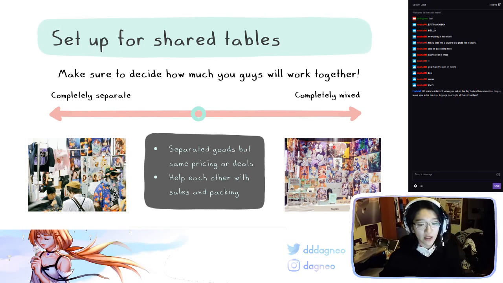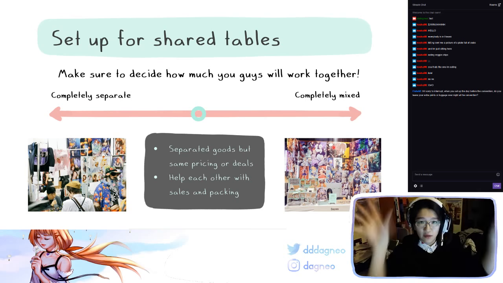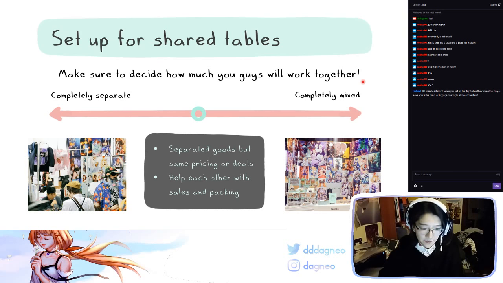So this was, I think, a year, maybe a year and a half into the convention scene, and I didn't actually have a whole lot of stuff. And so, in order for me to not look like I was completely overwhelmed by her stuff, we thought maybe it would be a good idea to intersperse everything together like that.